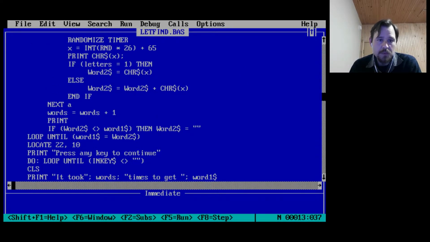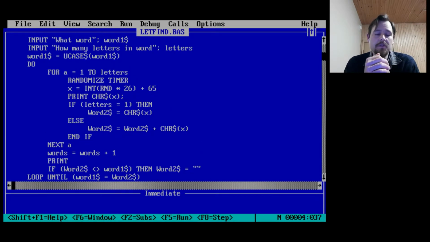Now once we have the word and the number of letters, so for the word, for instance, zebra, it had 5 letters. It picks 5 random letters. The way it does that is it randomizes the timer, which I keep stating. And clearly my previous self is not getting the hint. Apparently my messages aren't traveling back in time like 2 decades. I did not need to randomize the timer at any point except the beginning of the program. It doesn't hurt it. It just doesn't have to be done.